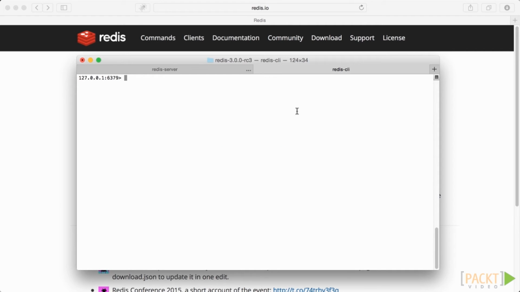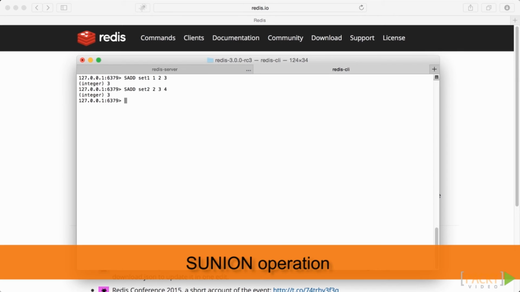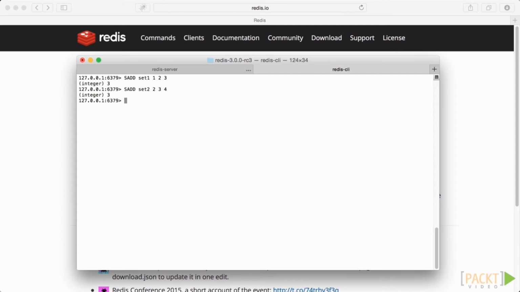Let's look at the example. First, we create two sets with the sadd command. Let's type sadd set1 1 2 3 for the first one, and sadd set2 2 3 4 for the second one. The sunion operation performs the union of two sets and returns the result. Let's type sunion set1 set2.